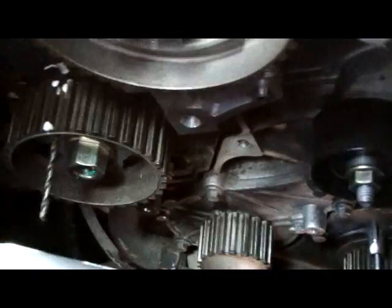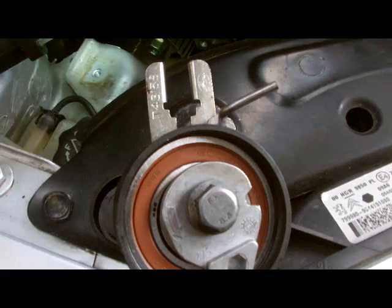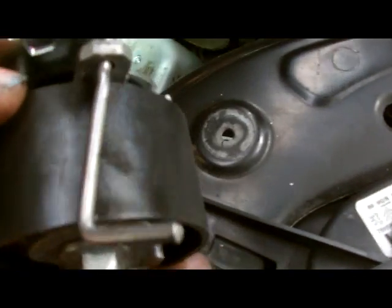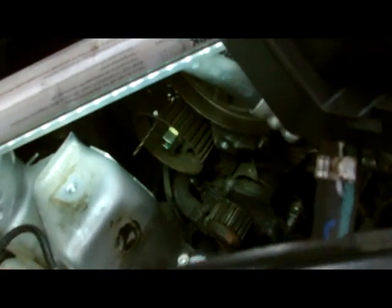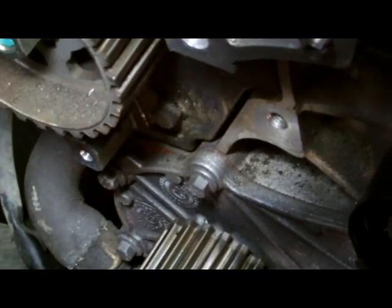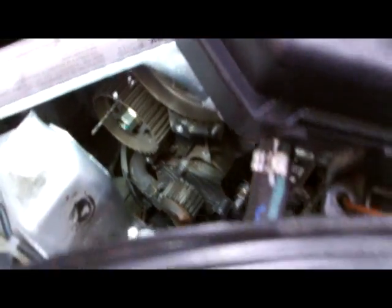Next step now, put on the tensioner pulley. That's our next step. Okay, got our tensioner pulley. And got our T-tension there. So this little notch here has to hold the front, that little slot there, look. So we'll put the tensioner pulley on now, that's our next step.